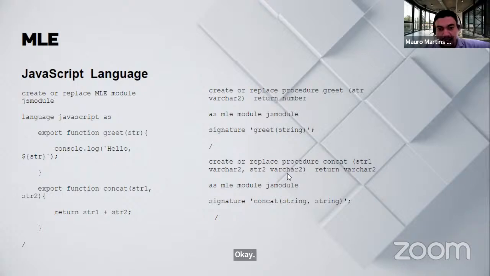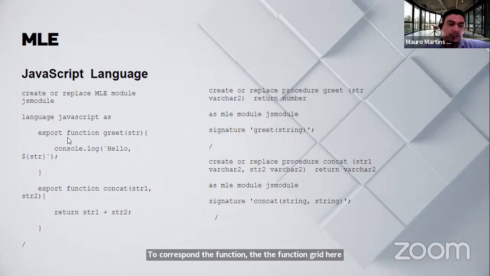In this slide, there is a mistake. Instead of procedure, it is function here. Create or replace procedure grid to correspond to the function grid here. In this case, this function doesn't have a return, so I create a procedure.